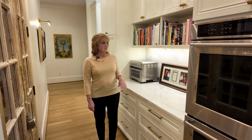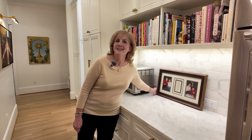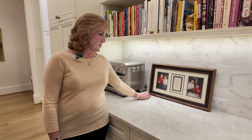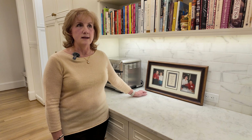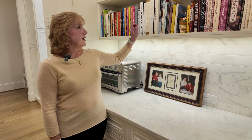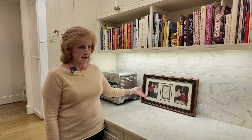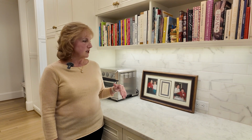This is where I keep my cookbooks. And I have to show you this because I got to meet Julia Child, 1990. She and Robert Mondavi came to Atlanta to start a chapter of the Atlanta Wine and Food Organization. And she was there to introduce her new cookbook. And I had the pleasure of standing there talking to her with a glass of wine for about 30 minutes. She was so delightful, and I will never forget what she had to say. Primarily, don't be afraid to eat good food.